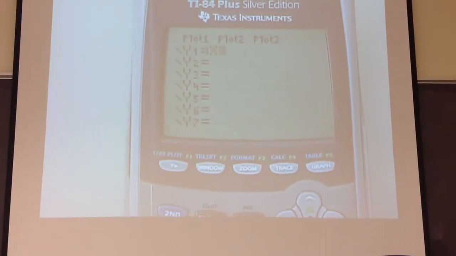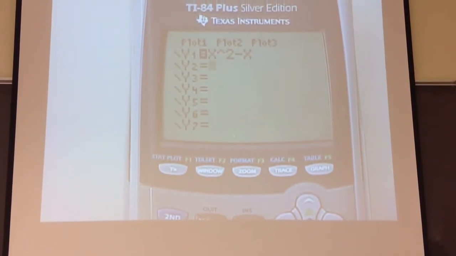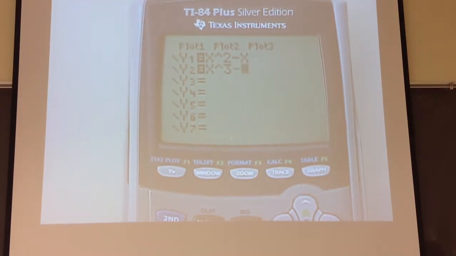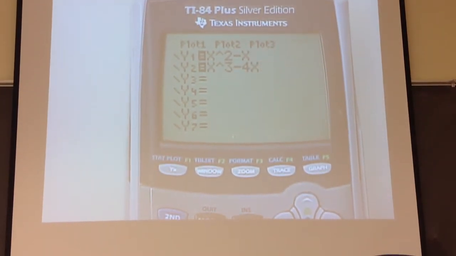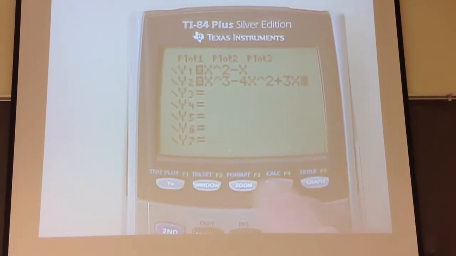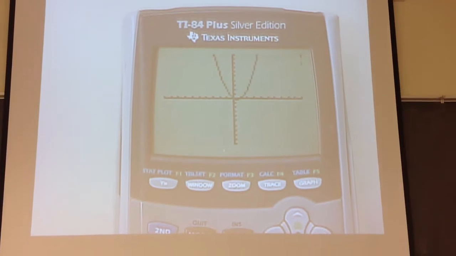So we've got x squared minus x, and we've got x cubed minus 4x squared plus 3x. I'm going to start with a standard zoom and see what happens.